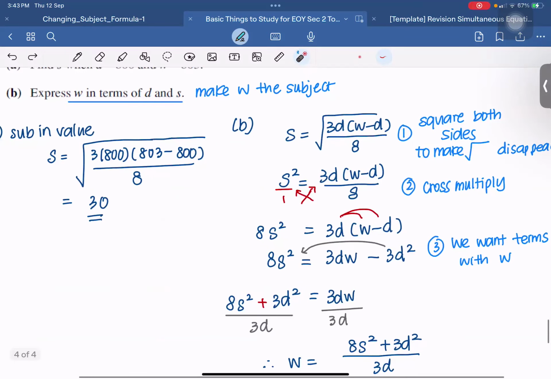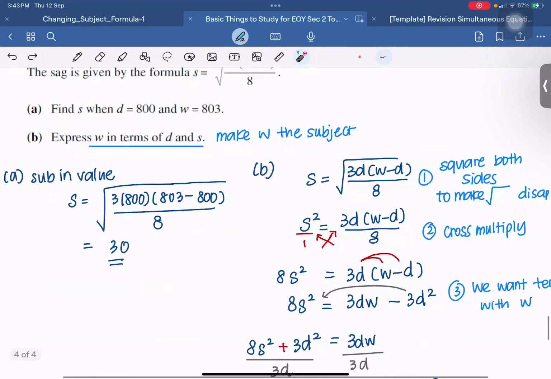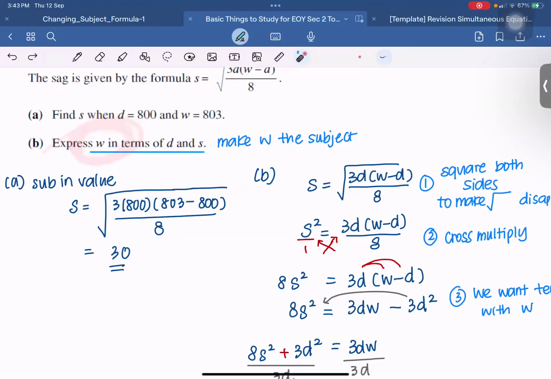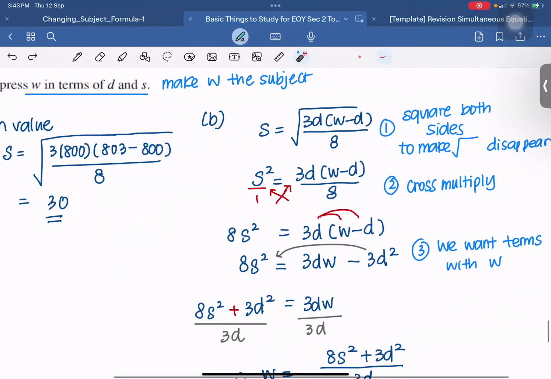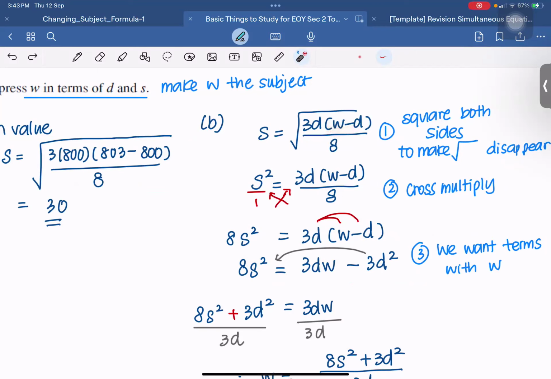Okay, so how do we express W? That means make W the subject. Firstly, the W is trapped inside the jail. And not only that, this one, the outer jail, and they still have a fraction. So we need to get rid of it one by one. We peel off the outer shell first. This is the jail. This is square root. To undo square root, what's the opposite of square root?